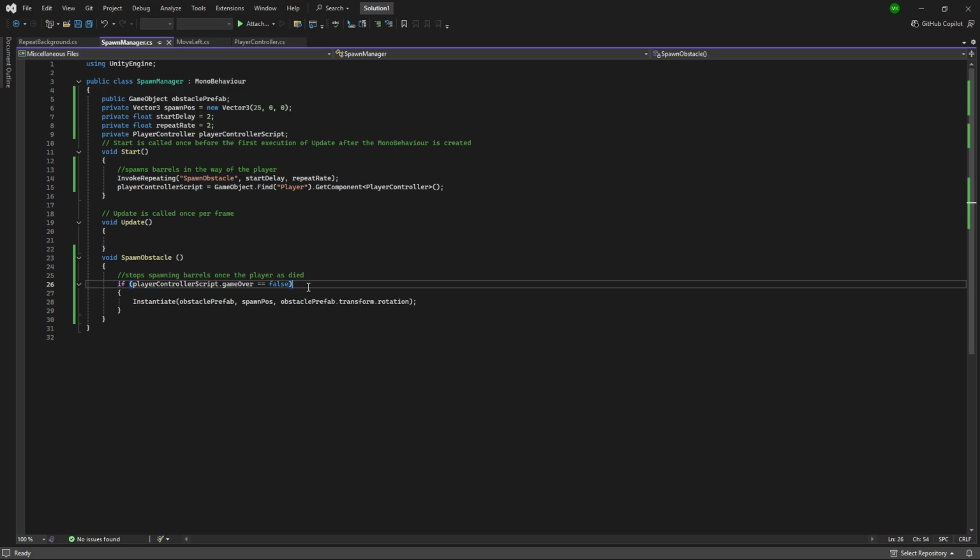Wait, no, that comment was wrong. I was just being like, oh yeah, this is how the barrels stop spawning, but no. This is also part of just spawning the barrels. This was pretty simple code in my opinion.